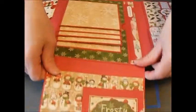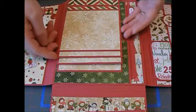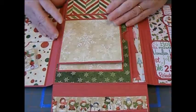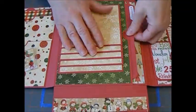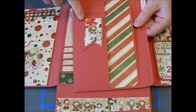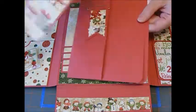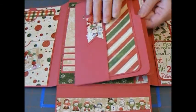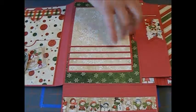And then that brings me to the middle section. The middle section has a waterfall feature, so they all have places for photos and journaling front and back. And there's also a pocket here, and I made this really cute file folder. There's another one of my paper clips, and it has a tag that goes right in this pocket. And then it opens up like another folder, and that just slips in there.